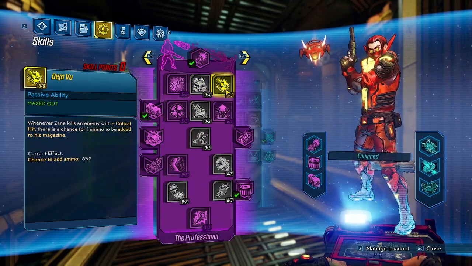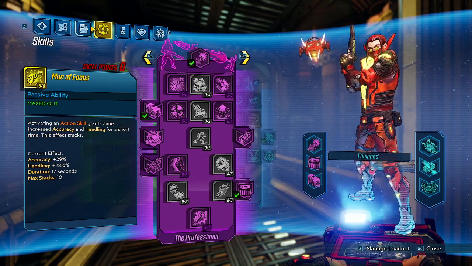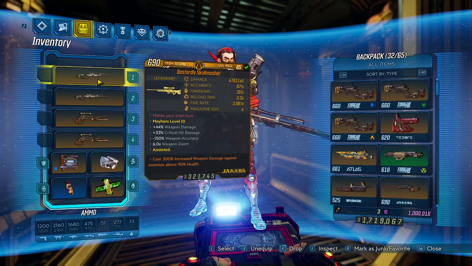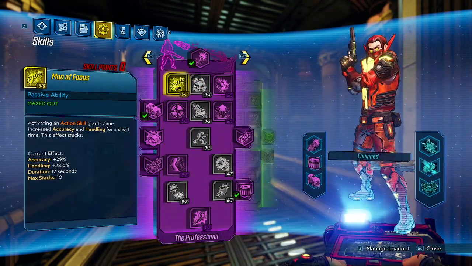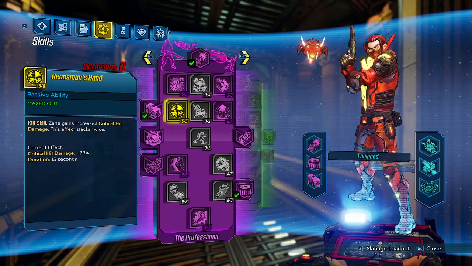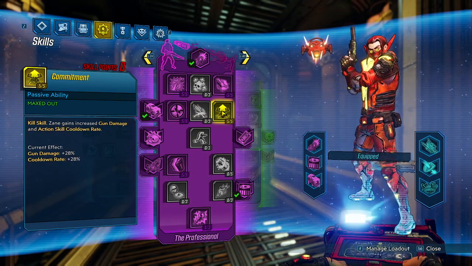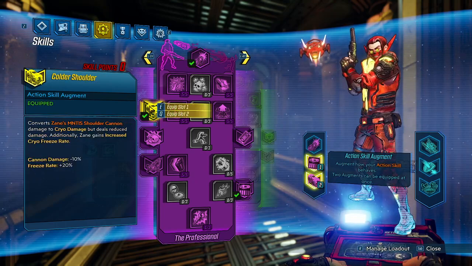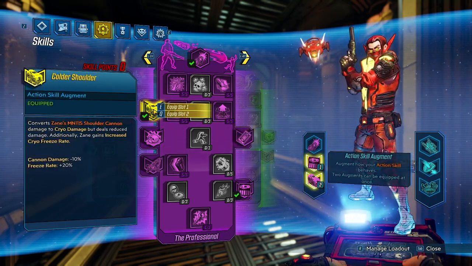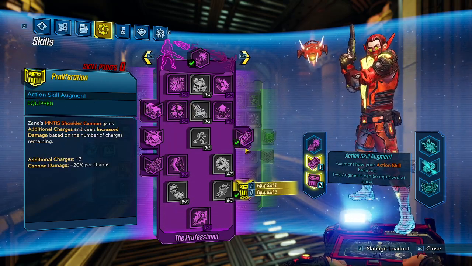Purple Tree, this is where you're going to put all your points. Deja Vu for obvious reasons. Mana Focus for more accuracy and handling, because Skullmaster barely has any of that. It actually gets negative 150 weapon accuracy, so this is basically required if you want to use the best sniper rifle in the game. Headsman Hand for obvious reasons, because you're going to be doing critical hit damage if you want that big money. Commitment for extra gun damage and extra cooldown rate, because you're going to be using the shoulder cannon a lot. Cold Shoulder, that's just a personal preference, but if you don't want to use the Cold Shoulder, I would use the Brain Drain, which I'll swap over to just to show you guys.